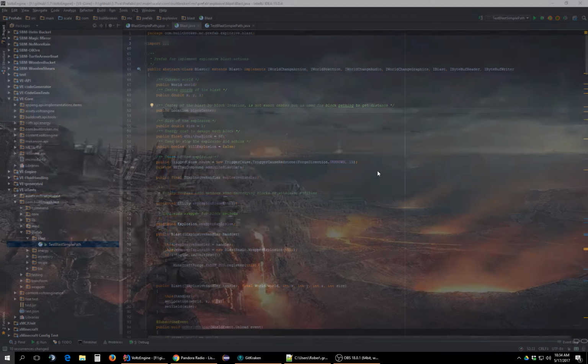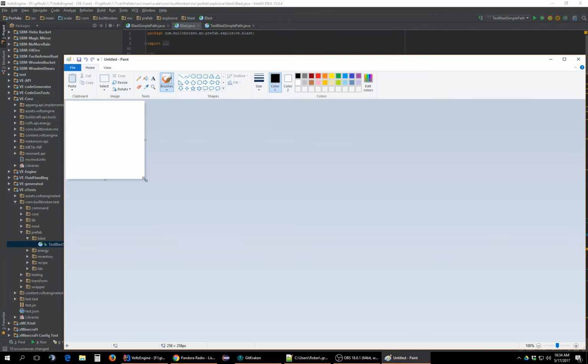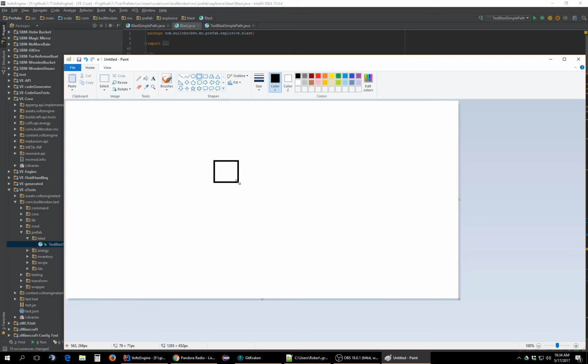The reason behind this, let me get Paint out real quick. Okay, so if we're pathing from a center point right here, that's our starting point. It's supposed to path out to the sides, up and down, and if my drawing skills were anything good, this would not be as bad. So it's going to do these directions first, but then these 4 corners are within a radius of 1, because, well, they're actually not within a radius of 1. There should be like 1.5 between these. Yeah, so these are the corners which are showing up in the Pathfinder, but we're somehow getting the red corners, which we shouldn't be getting.